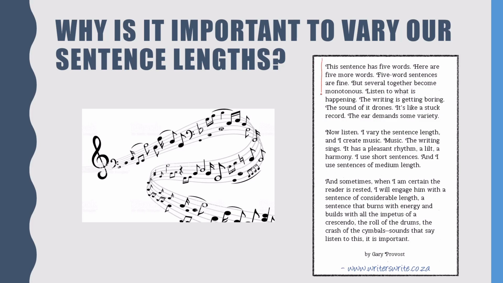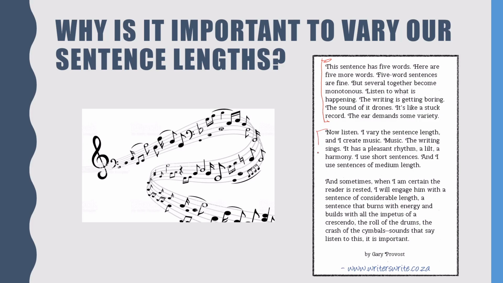So these are all obviously 5 words long, pretty boring. Now listen, I vary the sentence length and I create music. Music. The writing sings. It has a pleasant rhythm, a lilt, a harmony. I use short sentences and I use long sentences of medium length. And sometimes when I'm certain the reader is rested, I will engage him with a sentence of considerable length, a sentence that burns with energy and builds with all the impetus of a crescendo, the rolls of the drums, the crash of the cymbals, sounds that say, listen to this, it is important.